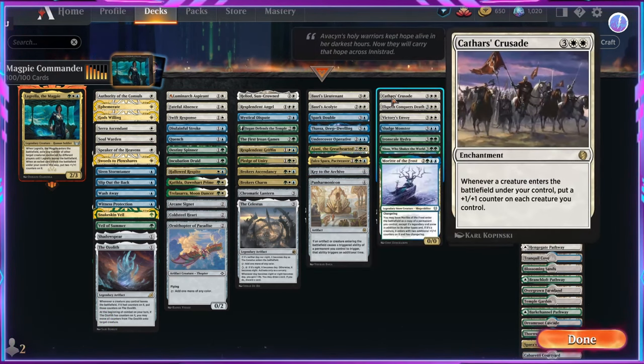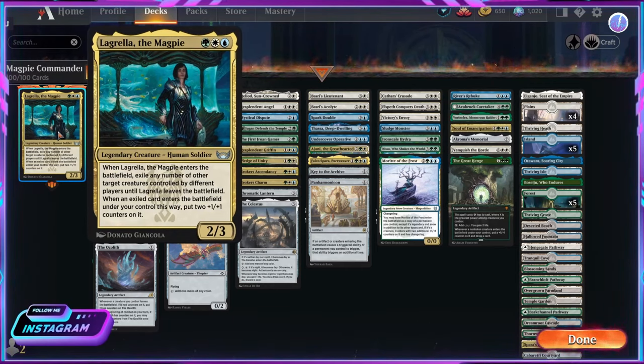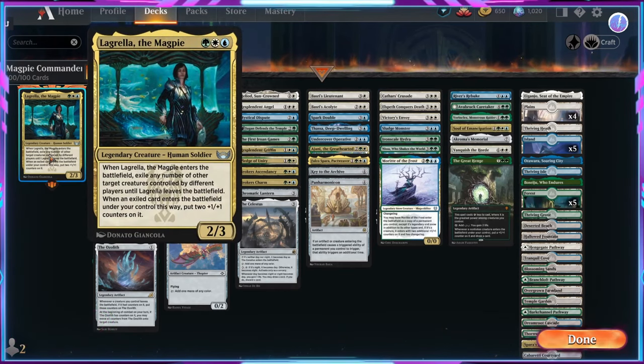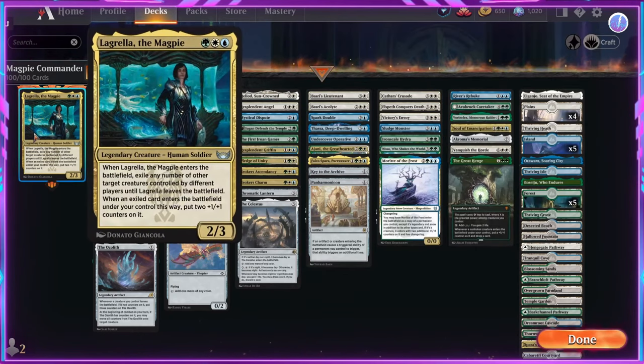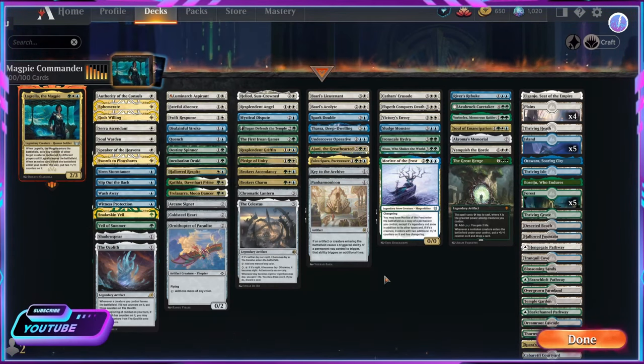Same with the Cathars' Crusade. When a creature enters the battlefield, put a +1/+1 counter on each creature you control. So let's just say you're running those flicker spells. You're putting Lagrella right back onto the battlefield. But not only that, whatever she had exiled is going to enter the battlefield, +1/+1 counters on everything, and then she's going to come back, +1/+1 counters on everything, and then you get to exile whatever you want.